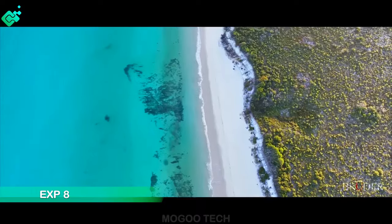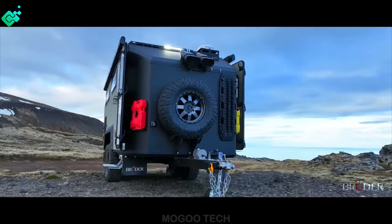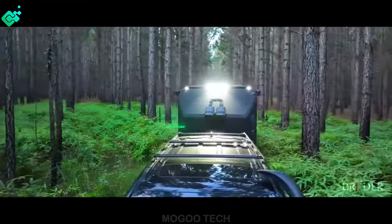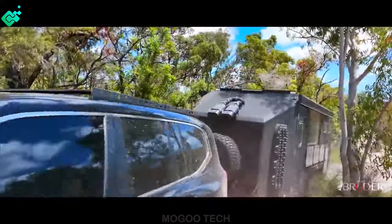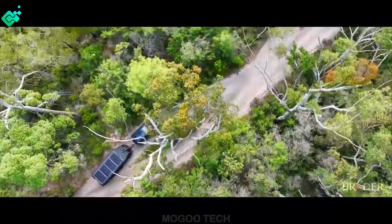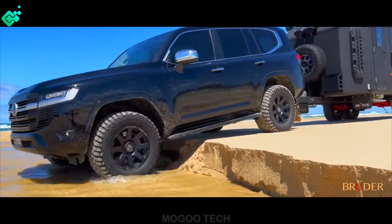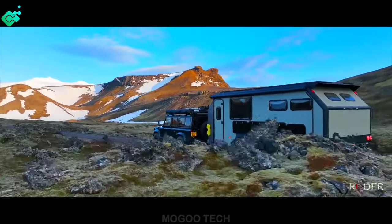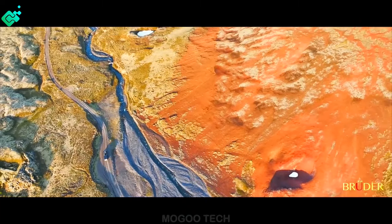The third model is the Bruder EXP8, a groundbreaking expedition trailer designed to thrive in all environments. This trailer combines pioneering capability, luxury, and off-grid sustainability. Every aspect of the EXP8 is meticulously engineered to withstand a lifetime of off-road experiences. It is specifically designed to fit into idyllic locations that traditional caravans can only dream of reaching. With the push of a button, the suspension can lower or lean the body away from overhanging tree branches, providing ultimate flexibility. The Bruder patented suspension system sets the EXP8 apart, with 12 inches of wheel travel — nearly three times more than any dual-axle off-road caravan. Equipped with tires up to 37 inches tall, the EXP8 effortlessly rolls over undulations, corrugations, and soft, boggy terrain like no other.